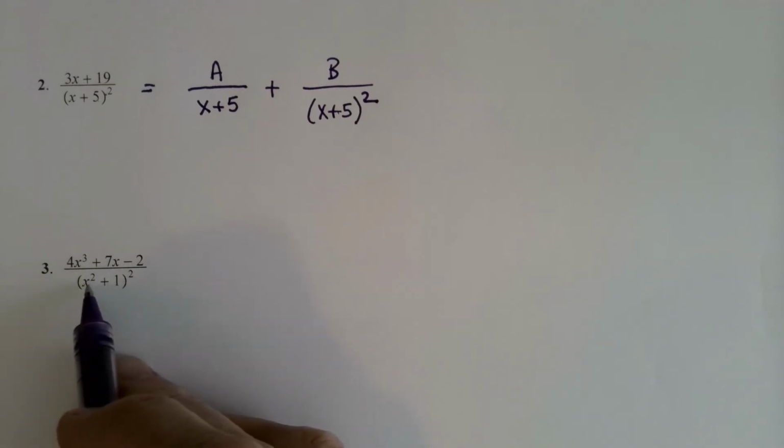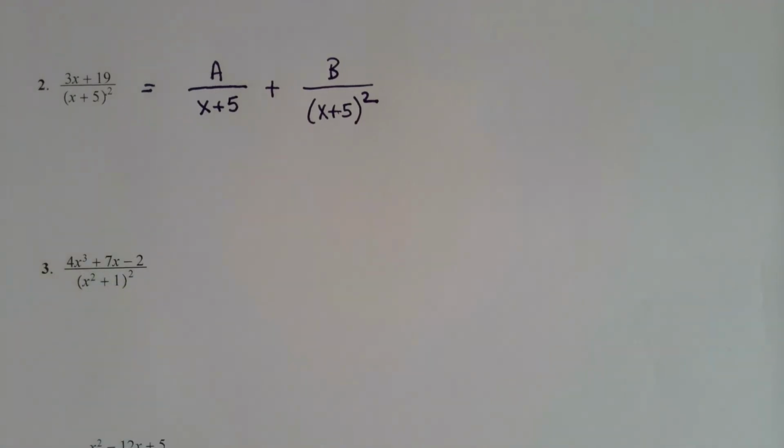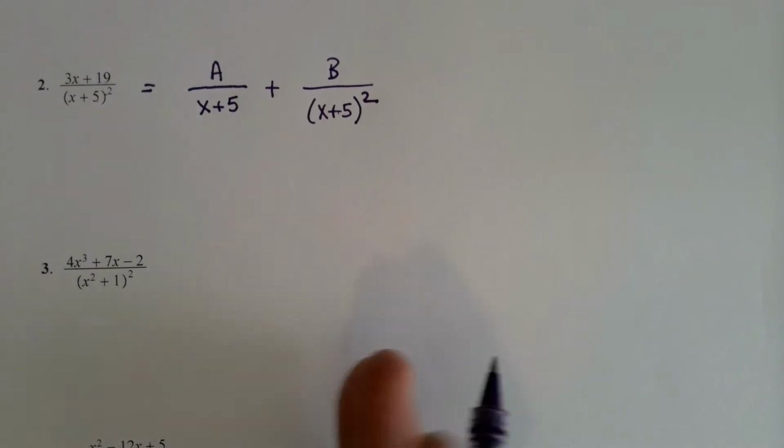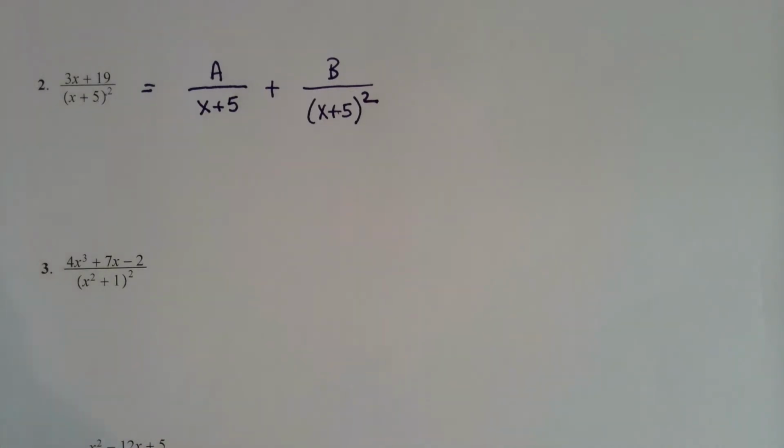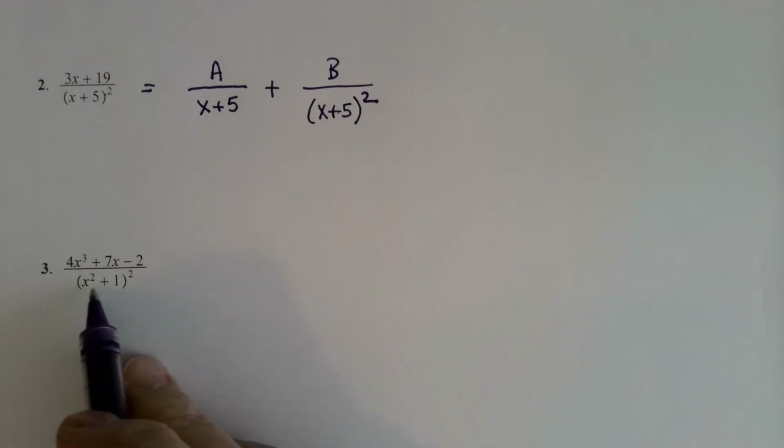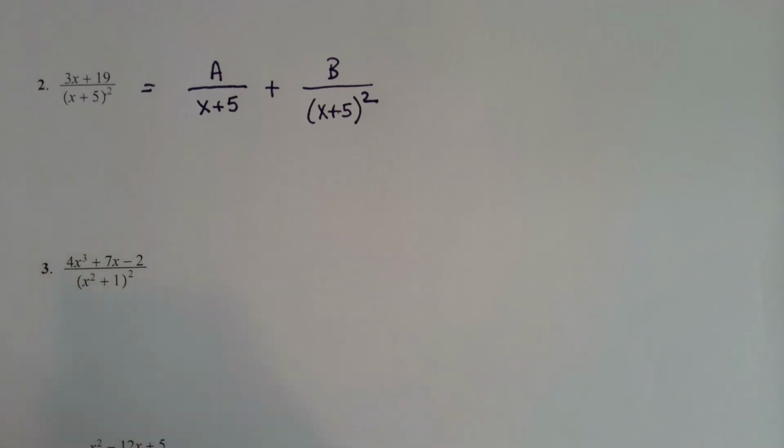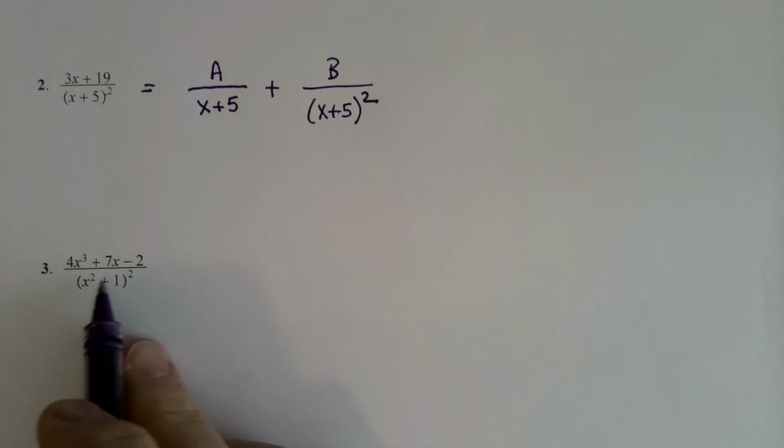This time, notice x squared plus 1 is a quadratic factor, and it is prime. You cannot factor x squared plus 1 any further. Right? It's not x squared minus 1, which we could factor further, right? Difference of squares. Sum of squares is prime over the rational numbers, so I can't factor that over rational numbers. And again, that's the key. We don't want to factor over irrationals or non-real numbers or anything like that. Okay.